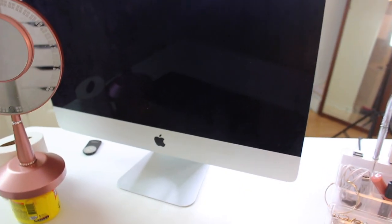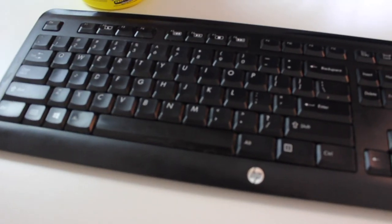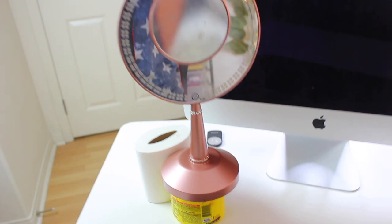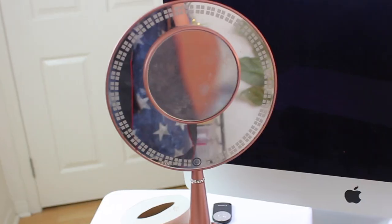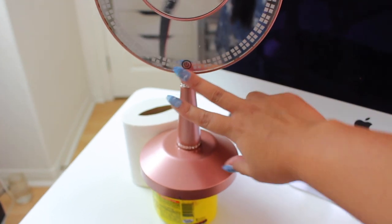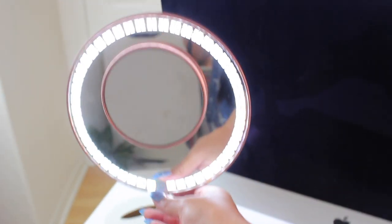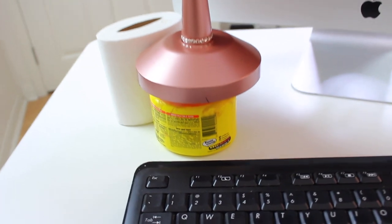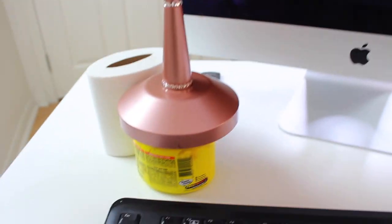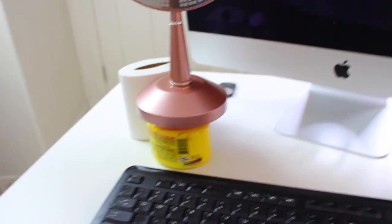This is my desk. I have my big Mac right there. The keyboard broke, so now I have this random keyboard, which is pretty nice. I like the sleekness of the Mac ones though, but I still have the trackpad — this always looks funny. I have this really nice mirror. I actually love this mirror — again, not cleaned. It's one of those where you can turn it on and the light comes on. The reason it's sitting on hair gel is I use hair gel for my eyebrows and I can't see myself in the mirror unless it's propped up on something.